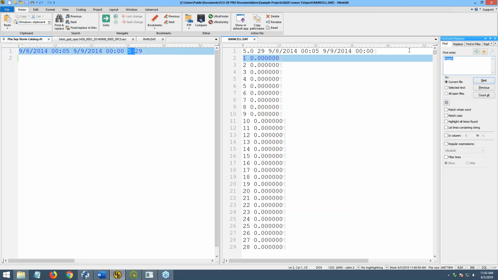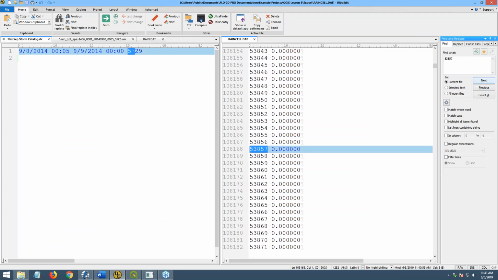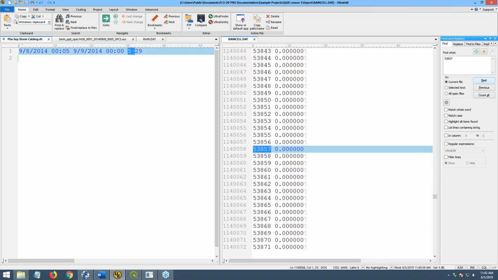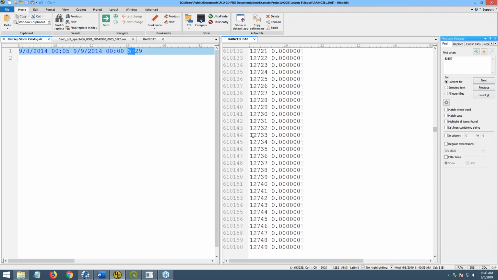And if I put in here 53857 and I click count, it'll tell you that there are 29 of them. And if you just want to search them, it's not exactly the last number, but it's close enough. You would see that this specific cell doesn't get any rainfall data until later on in the storm. So just something to think about.